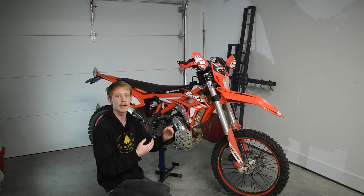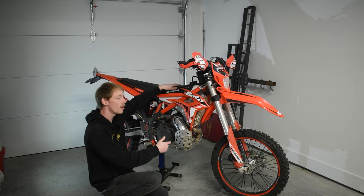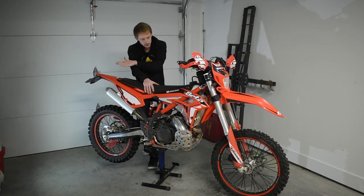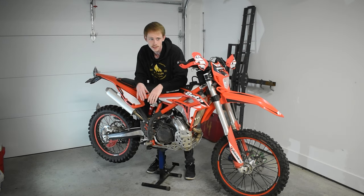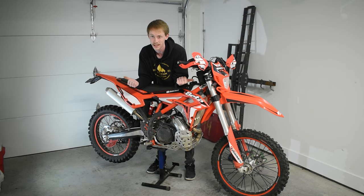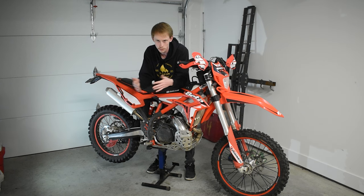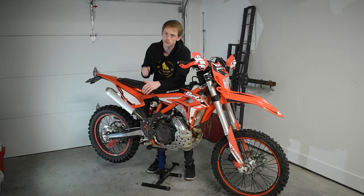It's just once you get going beyond the hard enduro stuff that it starts to suffer. In that regard, I would say this is honestly one of the best hard enduro bikes you can get straight out of the factory. Pretty much everything you could possibly need to conquer the hardest trails — other than a set of tires — this thing is ready to rock and roll. So to answer the question: is the Beta X-Trainer good at hard enduro? Absolutely yes. Coming from the factory, this thing comes in like a nine out of ten for hard enduro specifics. For hard enduro, this bike is an absolute beast.